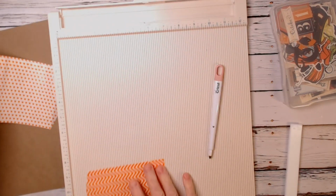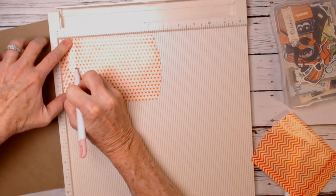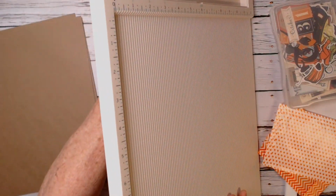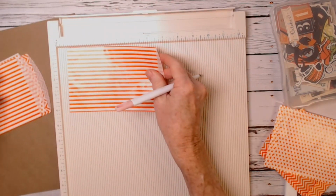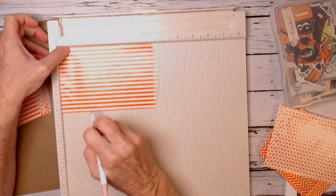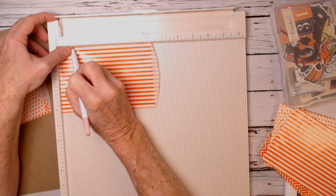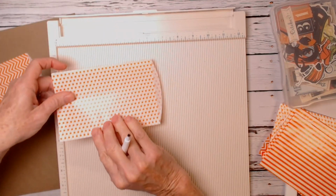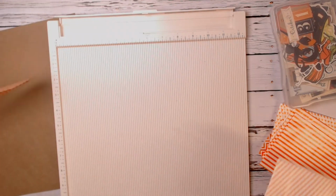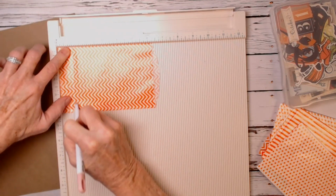So let's do all those real quickly. 1 inch score line on the closed end of the bag. Let me get my bags. The race is on because I'm trying to get these done real quick. The purpose of these bonus projects is to give little quick projects that you can do for Halloween.